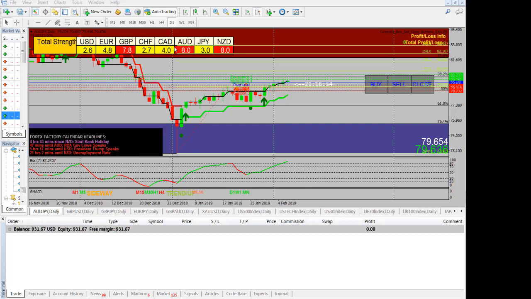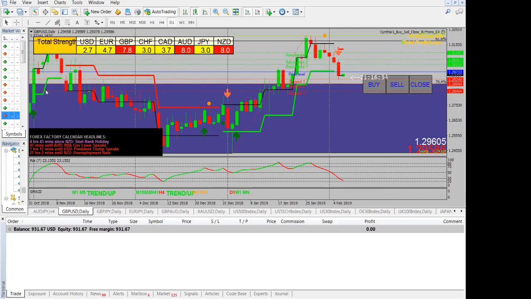So people are very bullish on this currency pair, and you can see it in the daily candle. It's very strong. Now if this changes, the candle color will change. The pound dollar: the pound is very strong, red 7.8, and the dollar is very weak, so the pound should be going up, and you can see on this daily candle it is going up. It's a green candle. However, the RSI is sloped down to the red oversold area, so there are some mixed signals here, but basically the last candle is showing you what the sentiment is for the currency pair.